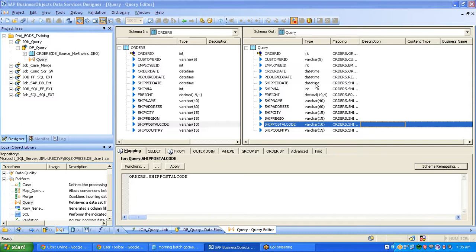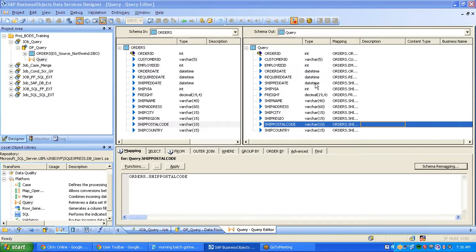Okay, so let us take an example now. When we were doing the merge transformation, I raised a question saying that a merge transformation merges all the similar data sets into one data set. So it can only merge the same table structures. What will we do if we have a different table structure, for example, the material information present in an SAP system as well as in an Oracle system?